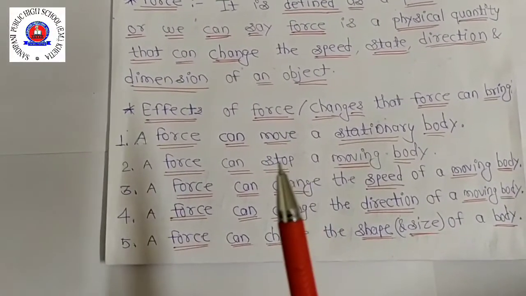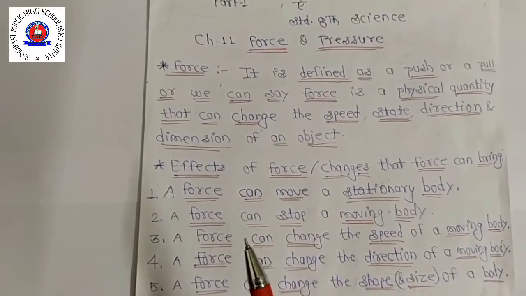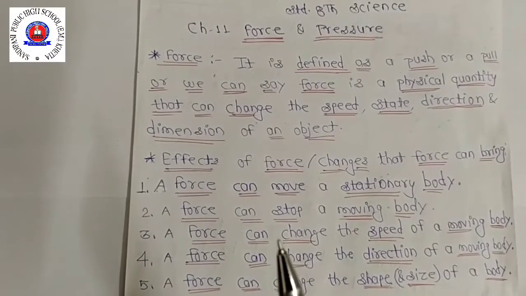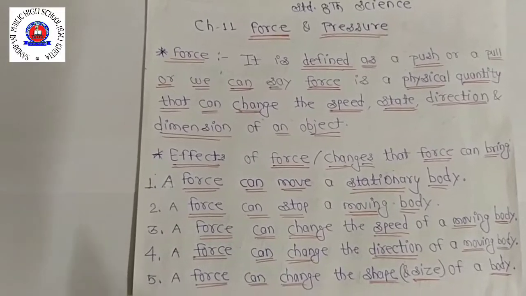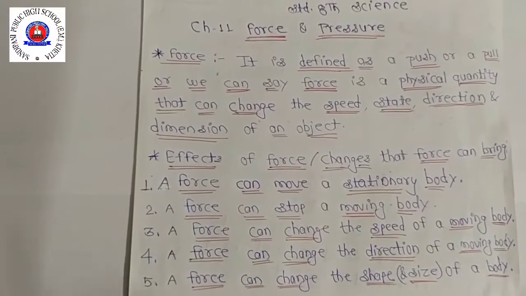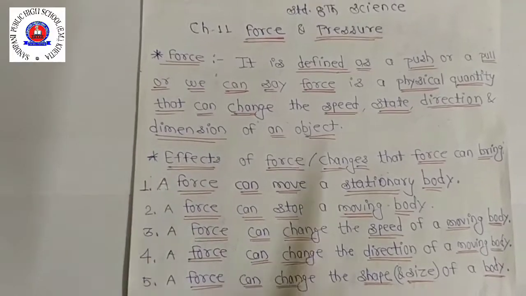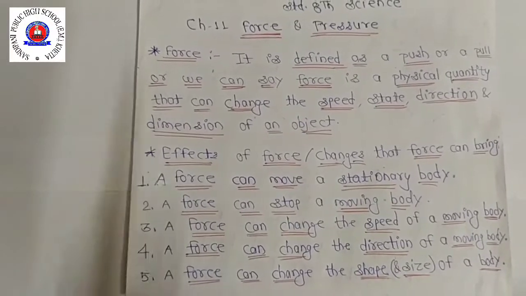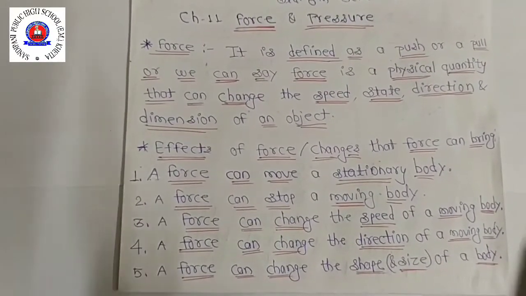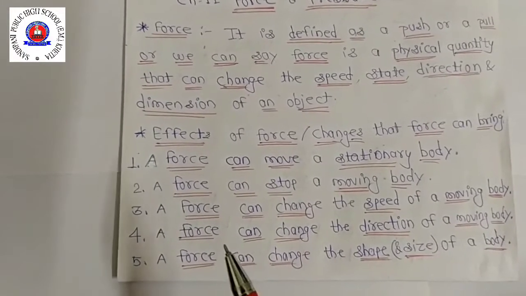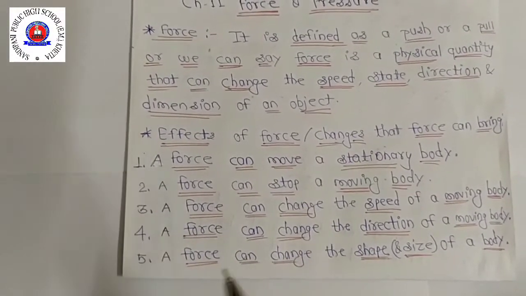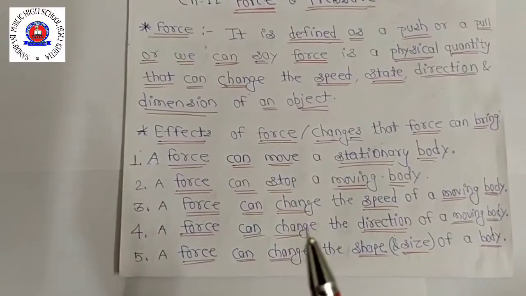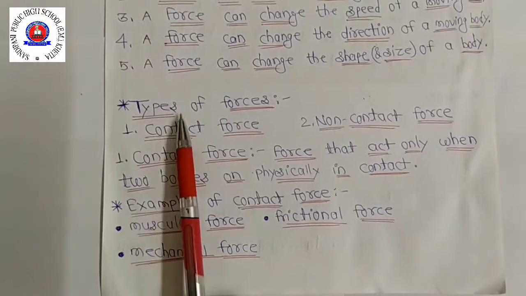Now we can define force as: a force is an influence. ये क्या है? It is an influence, okay, which tends to set a stationary body in motion. जो stationary object को, stationary body को मोशन में कन्वर्ट कर देता है और मूविंग बॉडी को स्टॉप कर सकता है. क्लियर दिस वन? And which tends to change the speed and the direction of a moving body. स्पीड एंड डायरेक्शन भी चेंज कर सकता है मूविंग बॉडी की. And which tends to change the shape and size of a body. ओके, क्लियर दिस वन? Next one, types of forces.